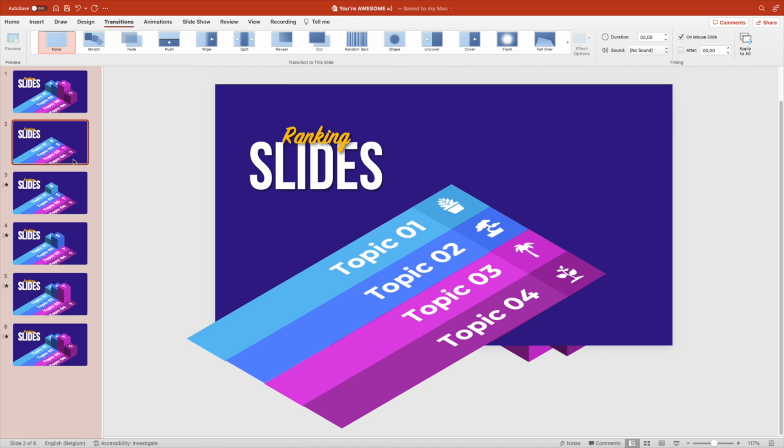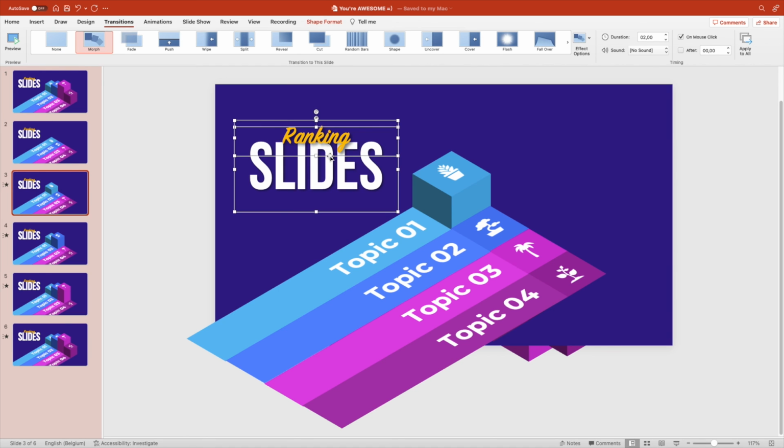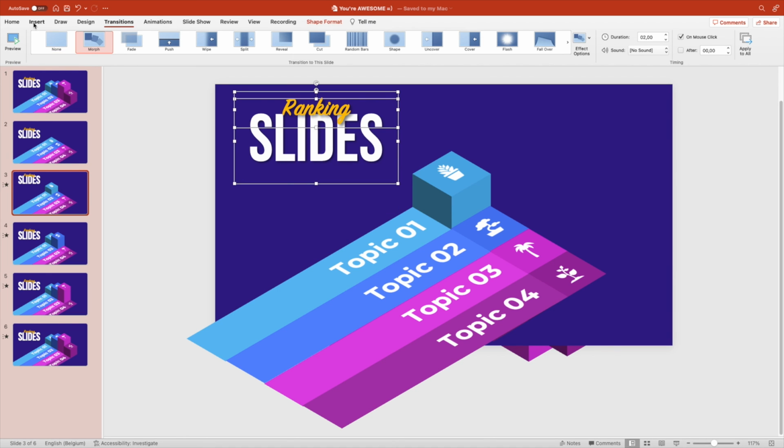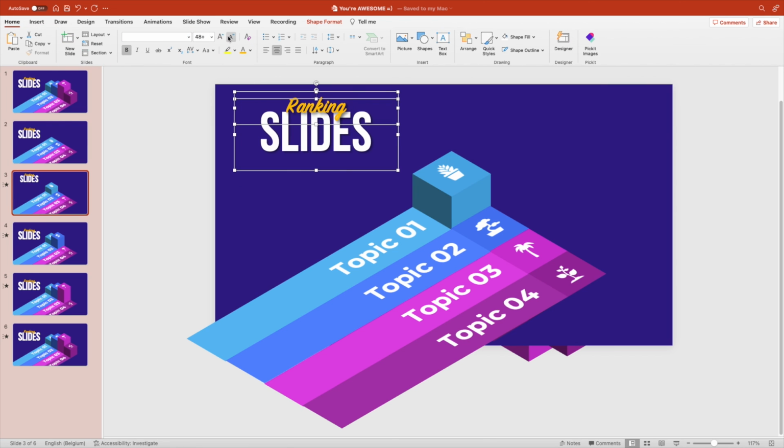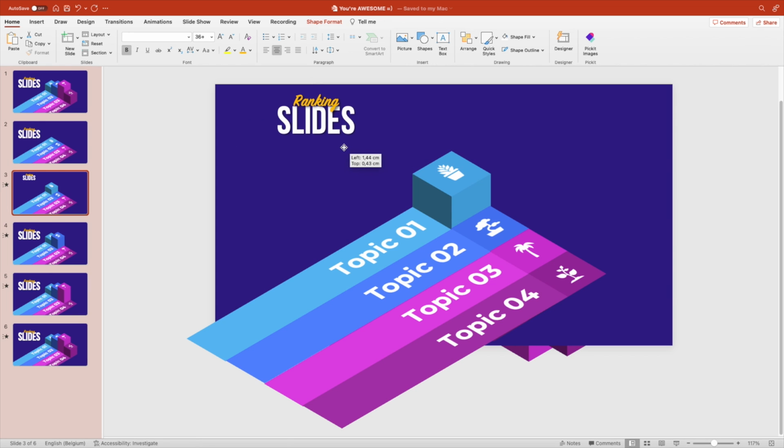We want to go to the second slide with the first step, and we want to reduce the titles to make some space for some text. So reduce the font size and position it in the middle or somewhere in your slide. In the middle of the left side, that looks good. Add a text box, and we're going to add a title with some explanation. This could be topic 1.